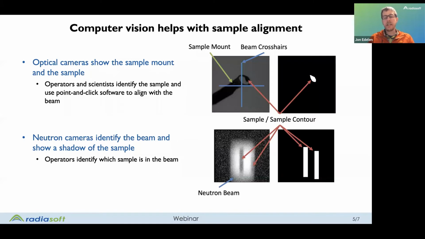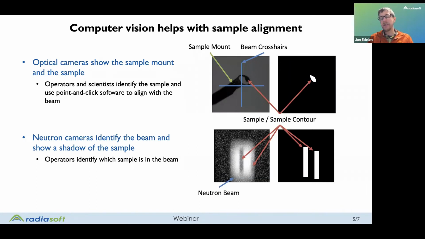For the HB2A example, where we have a neutron camera, it's a little bit more complicated. The sample is not always easy to see. In this case, it is pretty easy to see the shadow of the sample, but you can see in the lower right-hand corner that there's another secondary shadow in the image, and that's actually a secondary sample because they can change which samples they're viewing at any given moment. And the ability to quickly identify that there's the main sample and there's a secondary sample in the beam is important to making sure that you're not polluting your data with scattering information from two different samples at the same time. You want to only be illuminating one sample at a time.